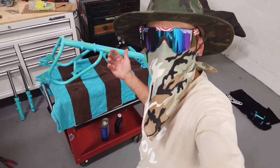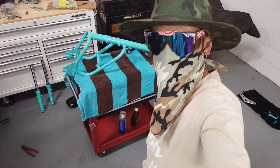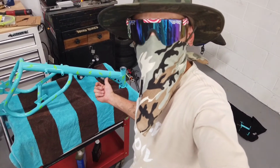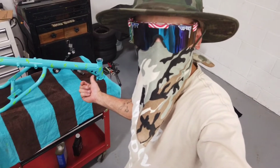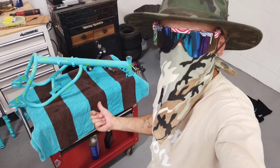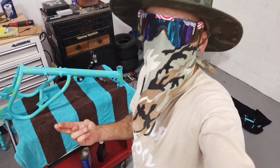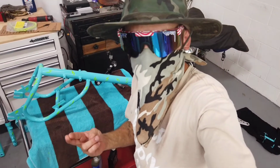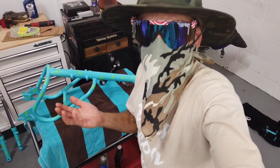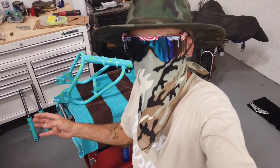Today, we're back to work with our E-Z50. And in this episode, it's time to finally assemble this thing. So we're gonna go ahead and start with the front end. We'll get our headset all put together, get the forks on here, and then we can figure out whether or not that front wheel I got is gonna work. It looks like it's going to be really close, but I really hope it's going to work. I did some measuring and I feel like it should, but for all I know, it may not. But we'll get that all taken care of, then we'll just assemble everything and work our way back on through.